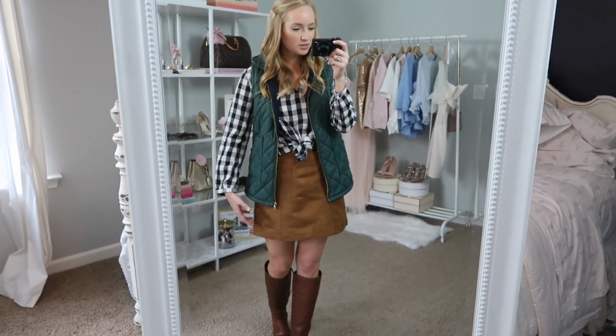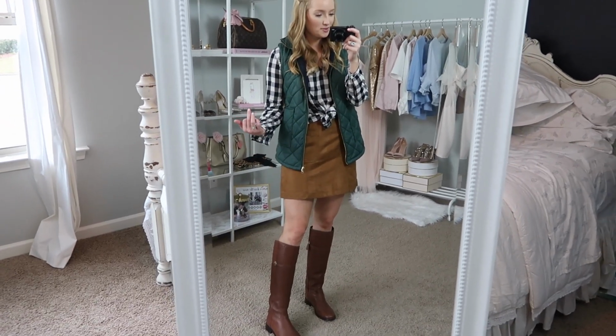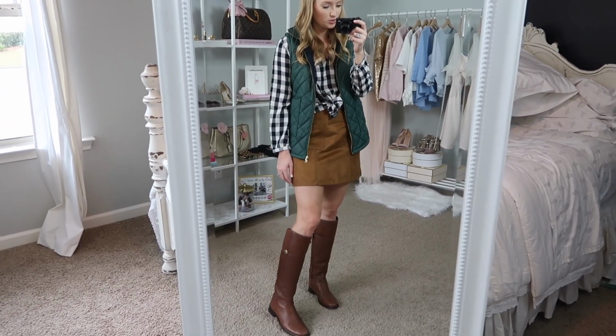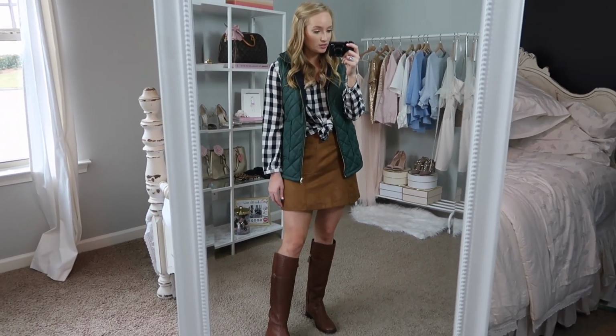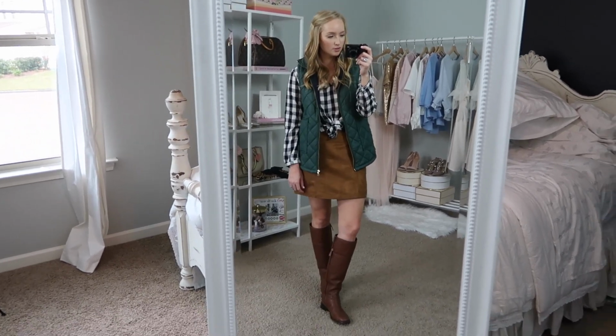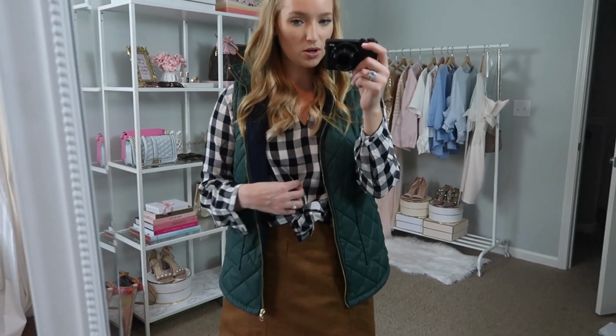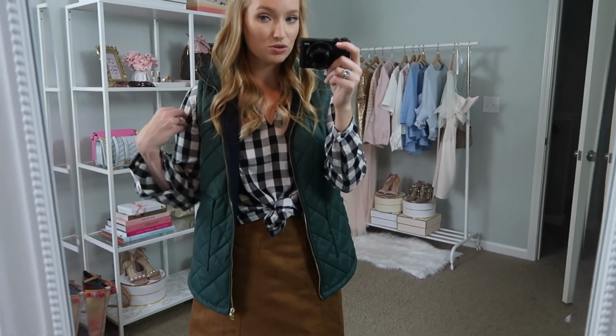And then here's that same skirt. I kept on the same boots just to keep it easy. I feel like that just makes this even more preppy with the Tory Burch flat boots. But you could even dress this down a little bit more with some booties or wear those Target boots with it. I think all of them would look good. For this shirt, I'm wearing an extra small. My store did not have a small, and I definitely need the small. It's just a little tight in the arm.